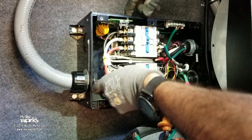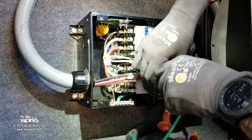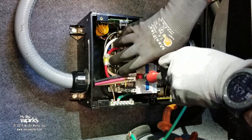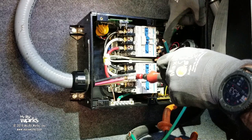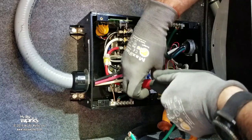Now, have these been loosened? Not yet. Okay, so I'm going to loosen this guy. And I'm going to loosen this guy. So it's like what I was talking about at first. Because these wires are bonded or bussed to the top, whatever gets through this is going to bus on the top. That's okay, because whoever's not open is dead on this side. Another benefit of this is if you have your generator on and you're connected to shore power, you're not going to backfeed power back into the utility.